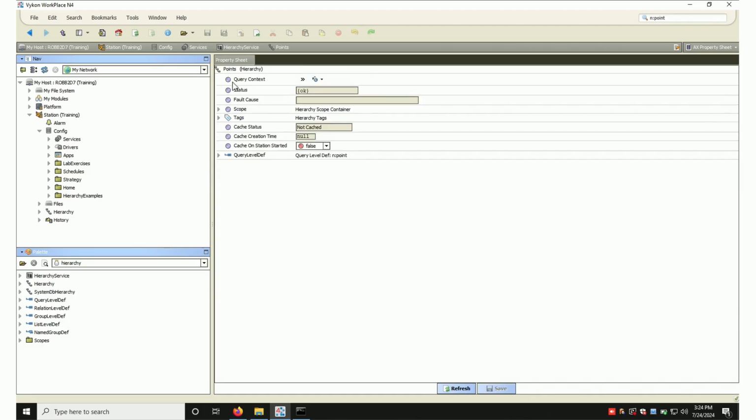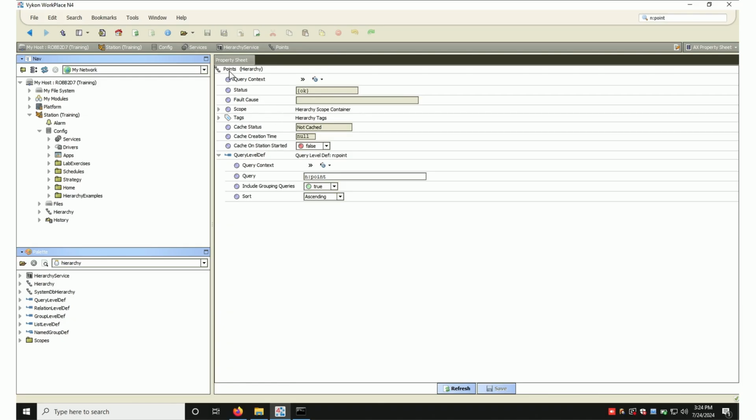Now the trick with the hierarchies is, when we're within the hierarchy, not to keep clicking into specific items, but to stay at the top level, in this case the points hierarchy, and then if we want to see further configuration, fan the items out, then we can see what's going on. But by staying at the top, we can see the entire picture and understand what's going on. If we keep clicking in, we potentially go too far and can't see another piece of information that's important and related to how it works.